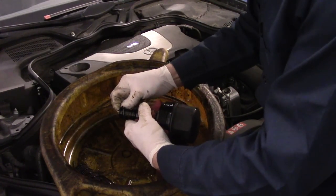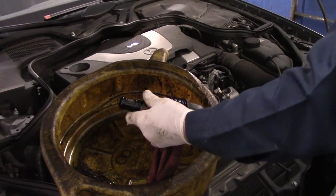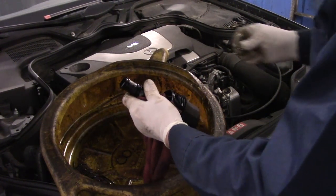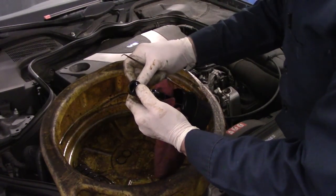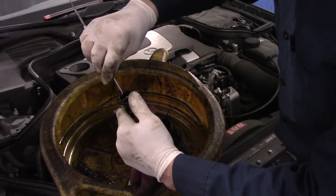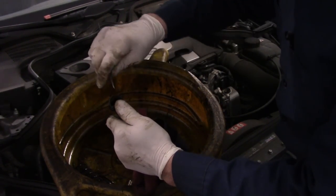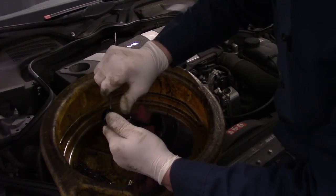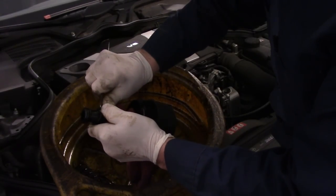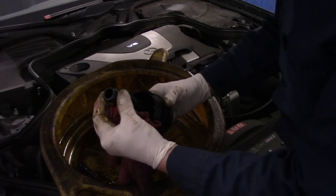Now these O-rings are the same size, so it doesn't matter which one is the upper and which one is the lower. All right, then we take our new O-ring. You don't want to mix these up. Take your O-ring, just put it on here like this. Same thing on here. Okay, that's where they go.